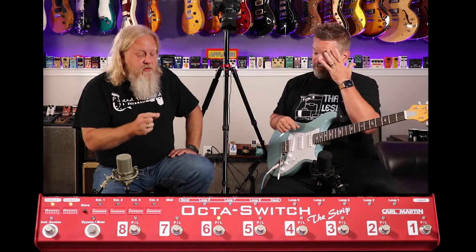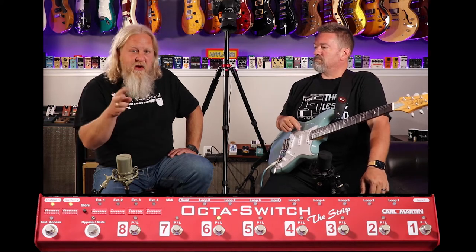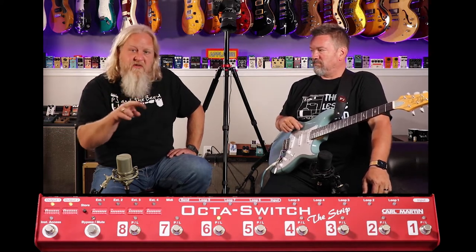I want the ability to maybe do some secondary switching. Like if you have a pedal that has an A or B, and you can use a remote switch to switch between them.